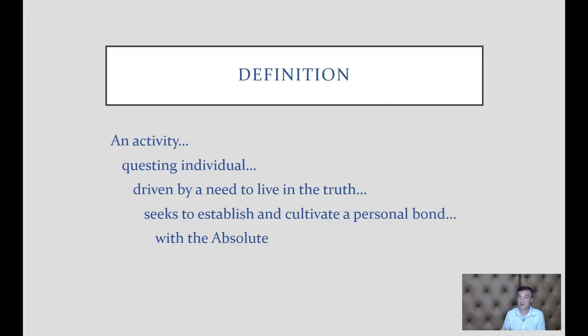I use the term absolute, and this is discussed in your handout in detail, so do take a look at what that means. This can be a deity, but it can also be something that is impersonal. But take a look at what absolute means in this context so that you understand what this bond is supposed to be connected with. That is part of the supreme good. This is another way of saying supreme good: cultivating a personal bond with the absolute is the supreme good. And the result of having that bond with the absolute is the supreme good. And then religions will describe what that's like in different ways.